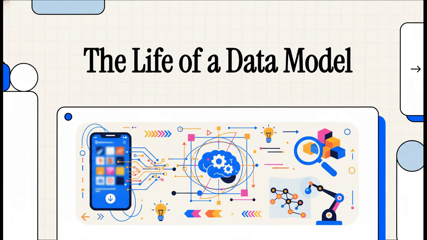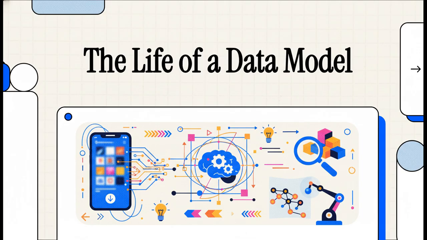You ever use an app and it just knows what you want next? It kind of feels like magic, right? Well, behind every one of those smart tools, there's something called a data model. And today, we're going to pull back the curtain and look at its entire life story, from just an idea to a really powerful piece of AI.